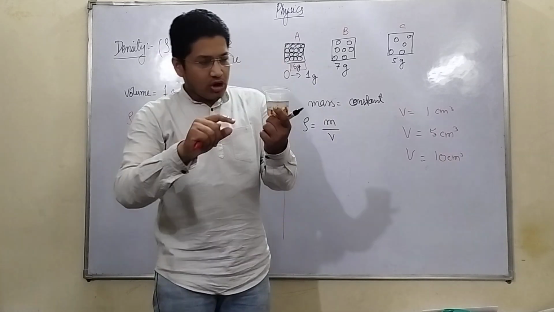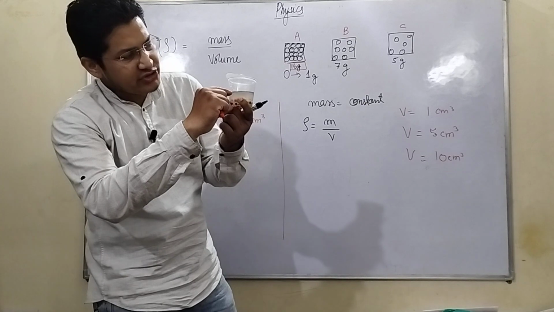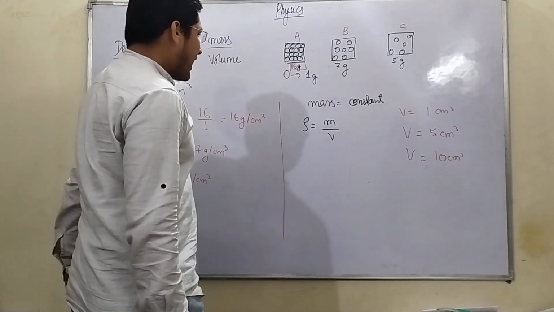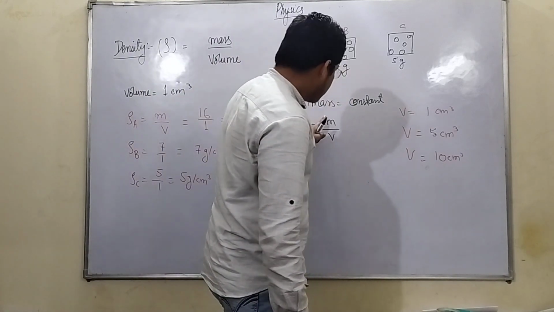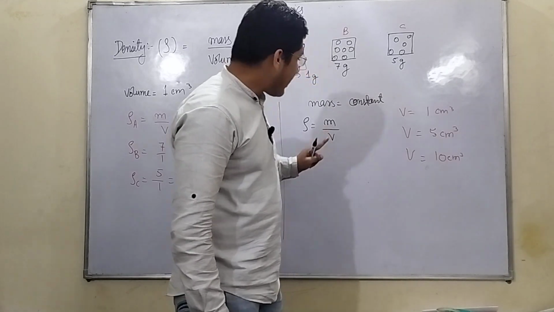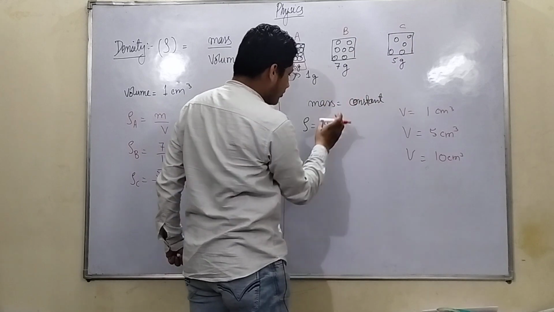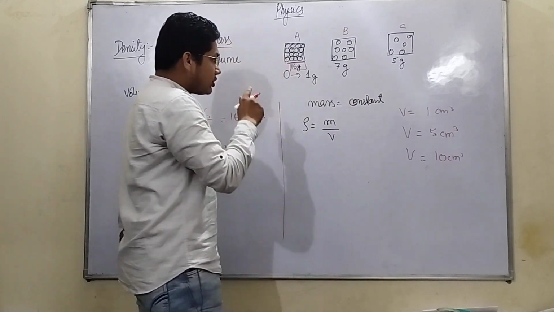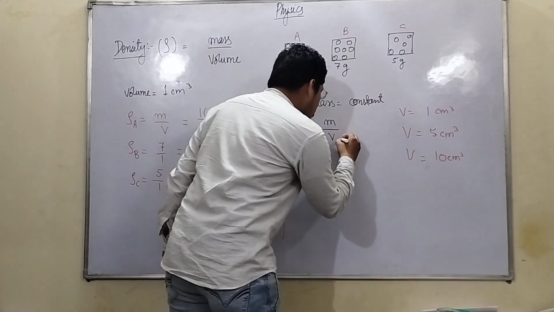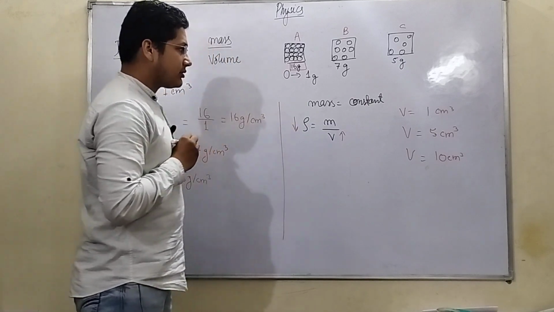The volume is still here. These balls are settled down till here. So this much volume we will take. So beta, as the mass is constant, in this case we are varying the volume. Earlier, beta, what were we doing? We were varying the mass. Now we are varying the volume. So if we vary the volume, as the volume increases, density will decrease.